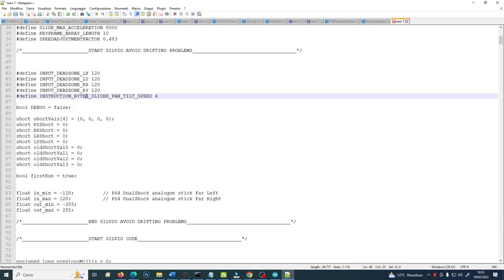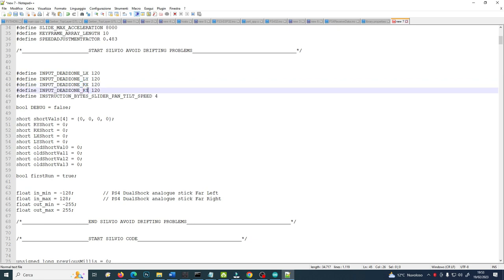Those are the dead zone values for left X, left Y, right X and right Y. The zones around the center of the joystick where the program will not consider it as moving. So it's like having a big circle around the stick, around the zero position, that is not taken into consideration by the program. If the stick is in that circle around the zero position, don't even consider it as moving, because I am not pressing my thumbs on them.